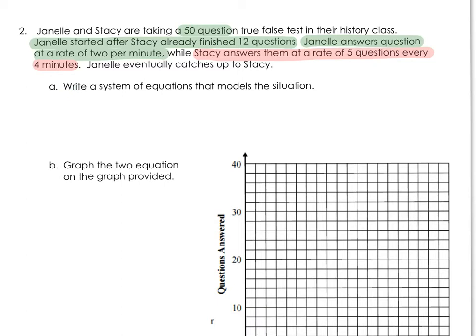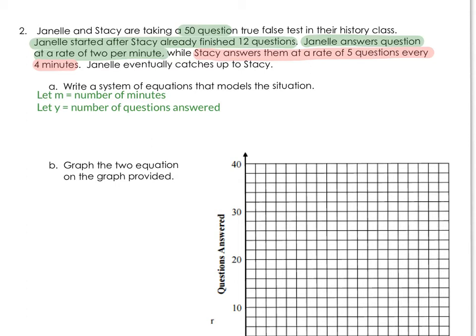So, if you want to write down a let statement first, I started out by writing let X equal the number of minutes, and then Y is the number of questions that they've answered. So now I'm ready to write my equations. And actually, as I look at the graph, I can see that they have an M on the x-axis, so I'm going to put the M in for the number of minutes. And again, that's just because I can see that in my answers down there.